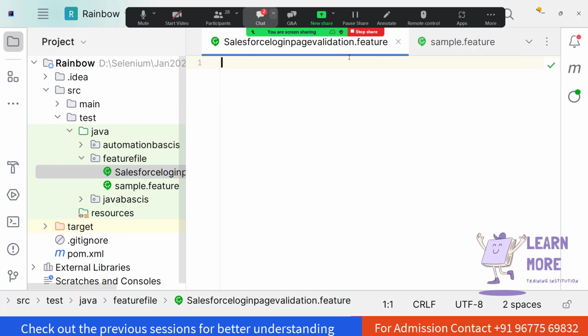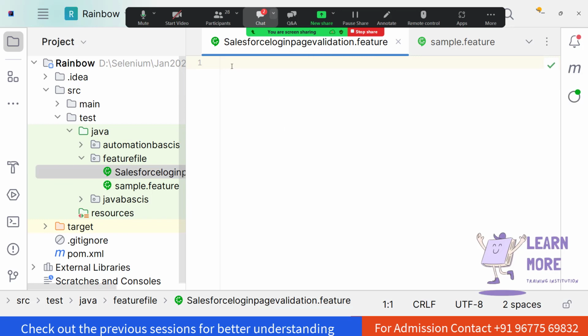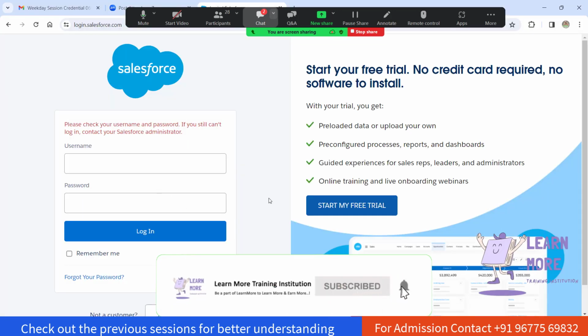Whenever we create the feature file, initially we should use the keyword Feature. What is the need of the feature keyword? We need to specify what you are trying to validate. Basically, we are trying to validate the login page.